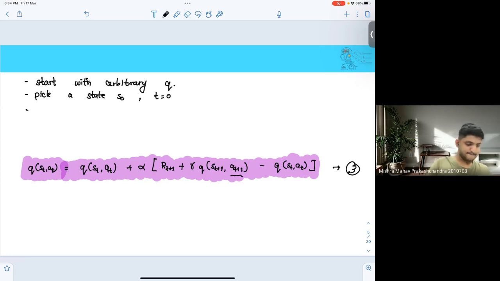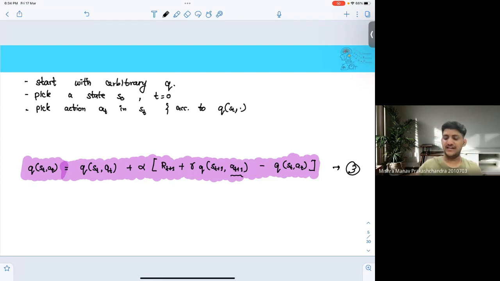Then pick action A_t in S_t, and this is done according to the Q value you have. Okay, so according to the Q value that you have for that particular state, you pick action A_t, and you do that by using any sort of exploration strategy.